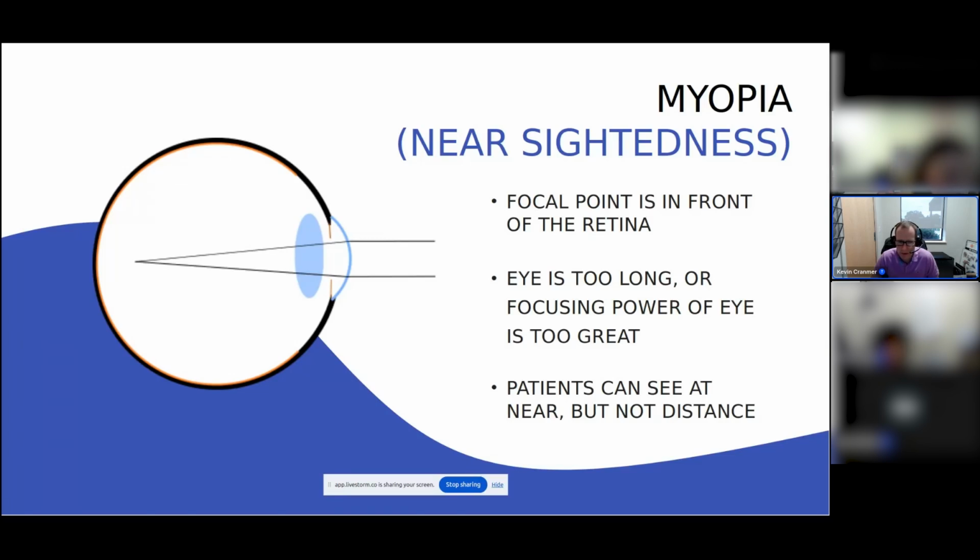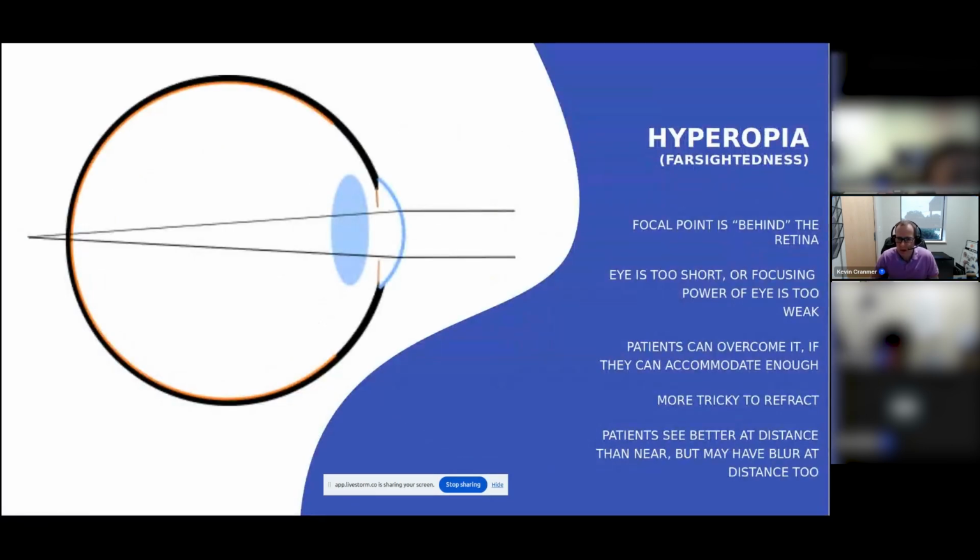But with this, patients are able to see near. And the reason for that is because when light comes in from a near target, the light is actually diverging. The light rays are not parallel. The light rays are radiating outward from that near target. And so that moves the focal point back in the eye, which is why myopes can see up close without glasses, but not at distance. The next eye disease is hyperopia, and that is farsightedness. And in hyperopia, the focal point is behind the retina.